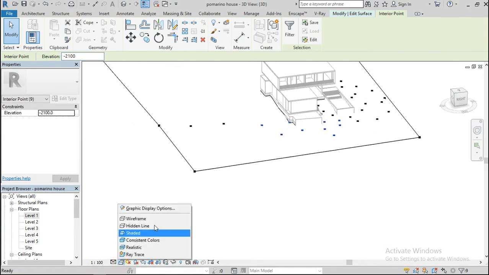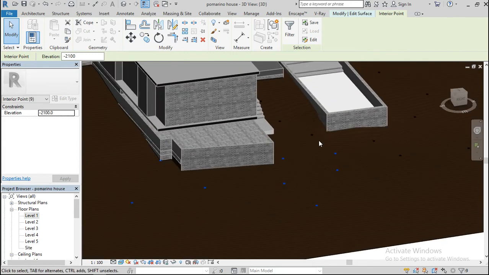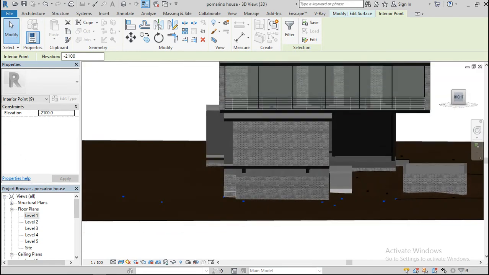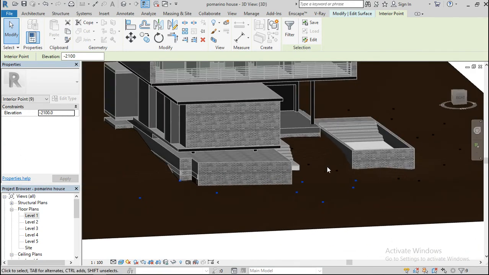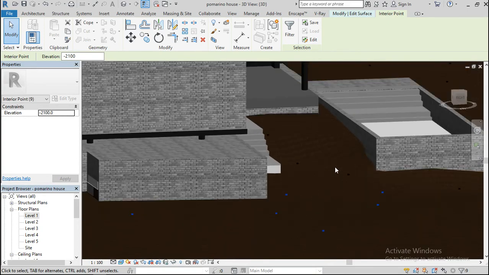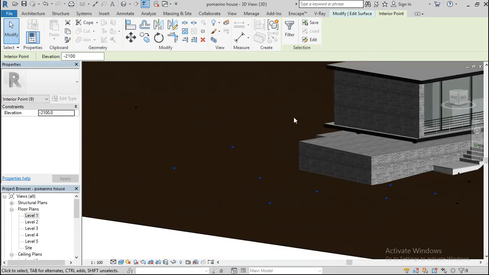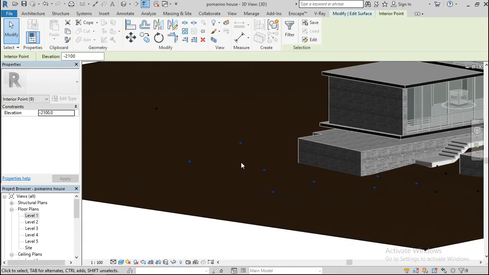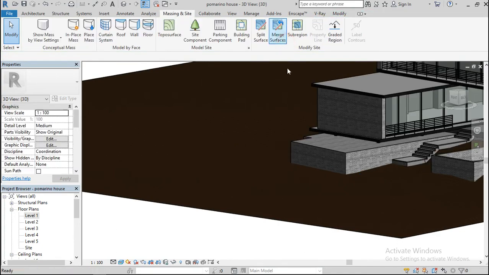I think it should be okay. Okay, the flow is relatively flat. It cannot be completely flat. So it's relatively flat. So what next? Finish it up.